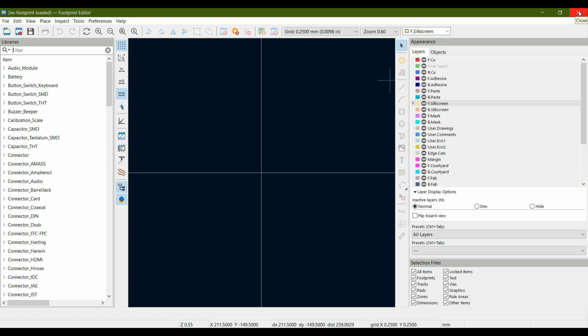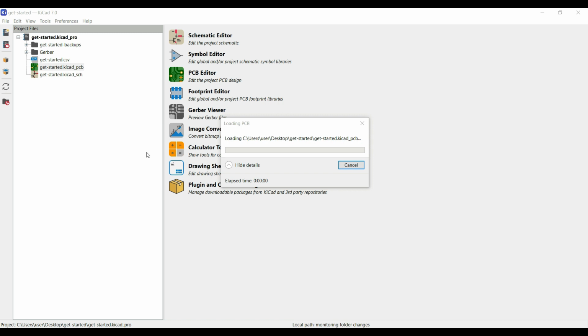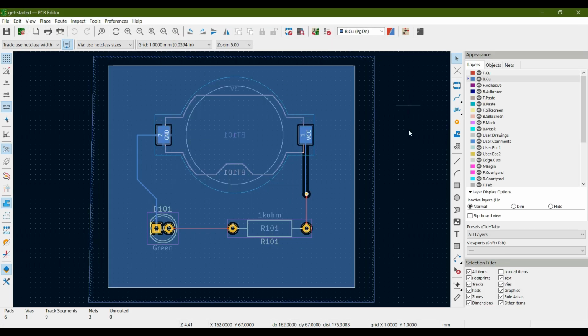The other method is to simply close this, and head towards the project PCB and wait till it loads the PCB editor. This is our PCB editor. On the top toolbar you can see over here create, delete and edit footprints.